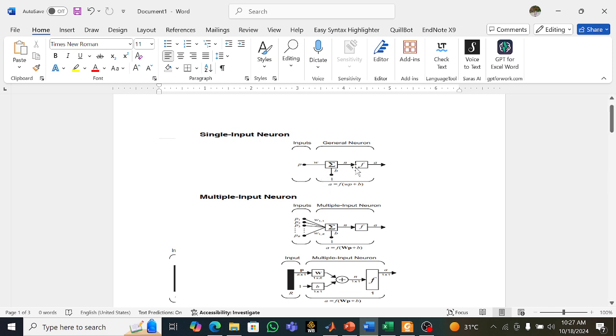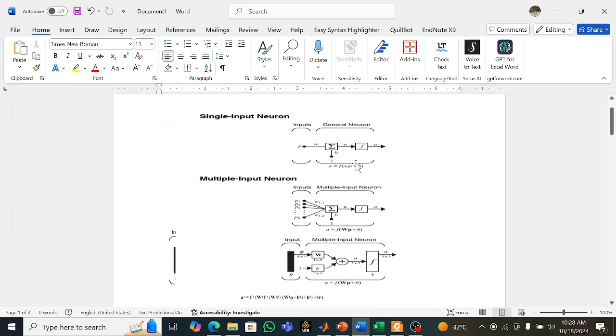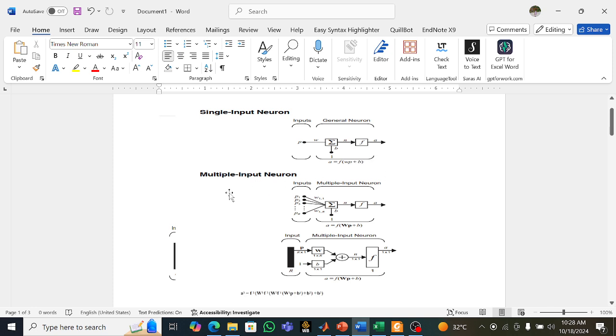The most simple architecture of the artificial neural network is this one, which represents a single input to the neuron. You can see here, there is a single input p to the neuron, and a is the output of the neuron. So this represents the single input neuron architecture, and there is also the multi-input neuron.